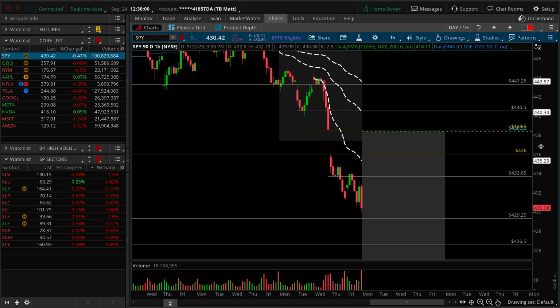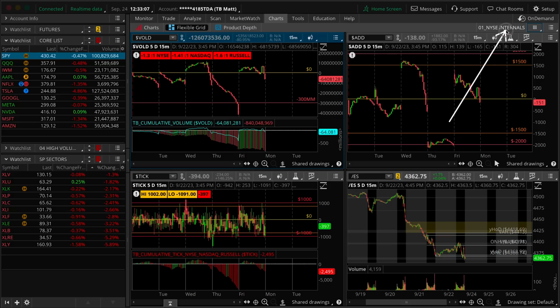If I had to rank order what I'm looking for, I would probably side with this to break down, this, and then counter trend to here. I would really put these as a back burner situation. That's a much lower tier situation to be thinking about based on all of the evidence that we're about to walk through. Exhibit A is always the market internals.